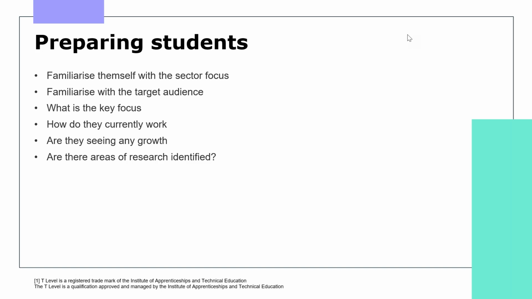Familiarising with target audiences gives them a chance to start looking at demographics, identify what the audience is like, and how the sector focus can be aligned to that. We can use exercises in class to get students thinking about audiences and how companies attract them in. For example, if we talk about gaming consoles, what's the typical demographic? Get them to compare the PlayStation and the Switch, which are total opposite consoles, to start looking at how they're marketed differently and how they target the audience differently.